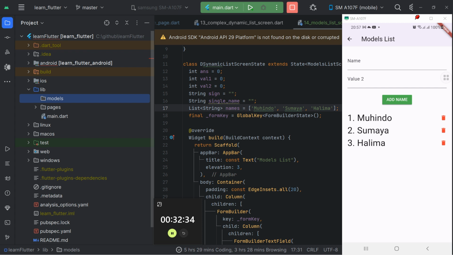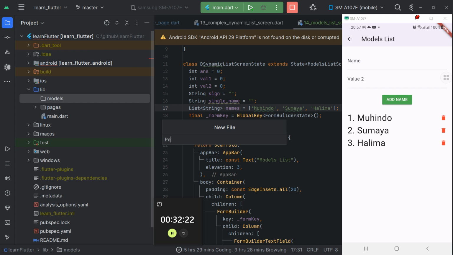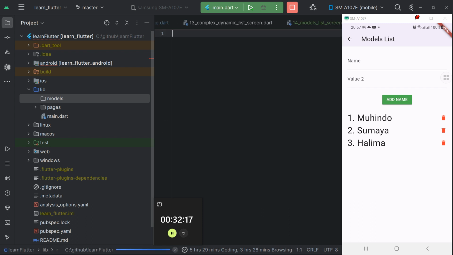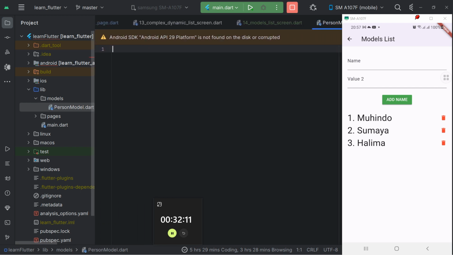Okay. So inside here, I'm going to put my first model. I'm going to call it a person model. So you can have as many models as you want. Okay, it's nothing but a what? But a class. So I'll right click here and say new what? New file. And then this one I can call person model.dart, like this. So this person model is going to hold the things that are going to manage about a person. Okay. So I'll just simply come here and create a class, like this, and then give the name of this class. So I can call it person model, and then open curly bracket and close. That's all. That's what you need to do to create a class.